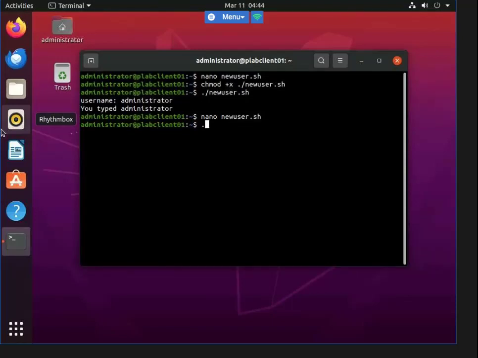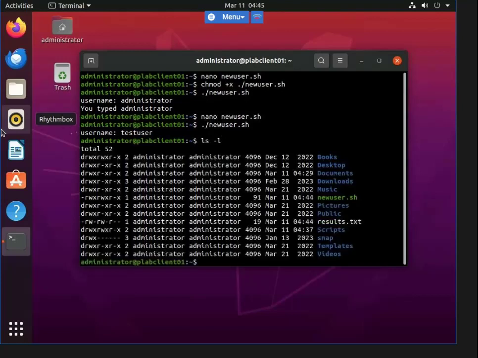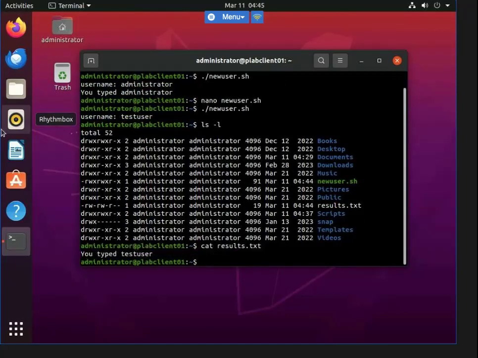So if I were to do this here, okay, let's do the, so let's see here. Okay, type test you. That is awesome. So the results text log file has been created, and the cat command I just used generates the log.